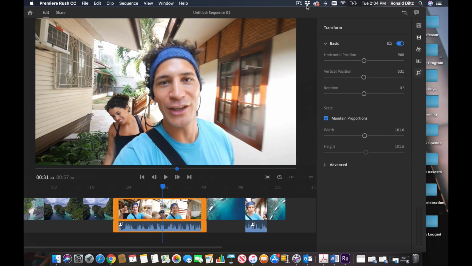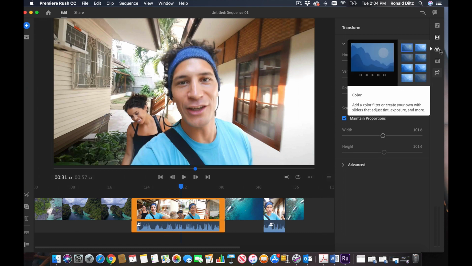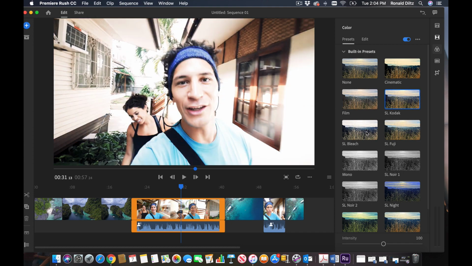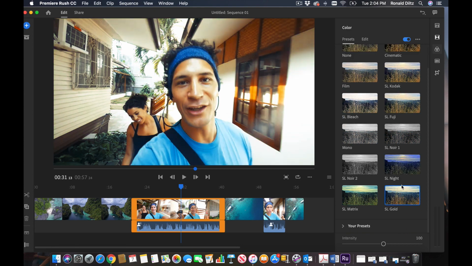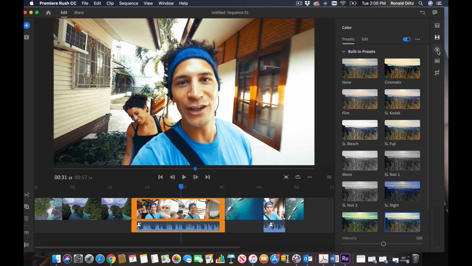Now let's get into playing with maybe some of the color in this. So it's just some quick color edits here. You got some film, Kodak. So you got some really cool things you can do to make your project stand out. Oh, I like this one. And even in that, if you double click it, look what happens. You can edit that as well. So you can edit your color tones in that as well.